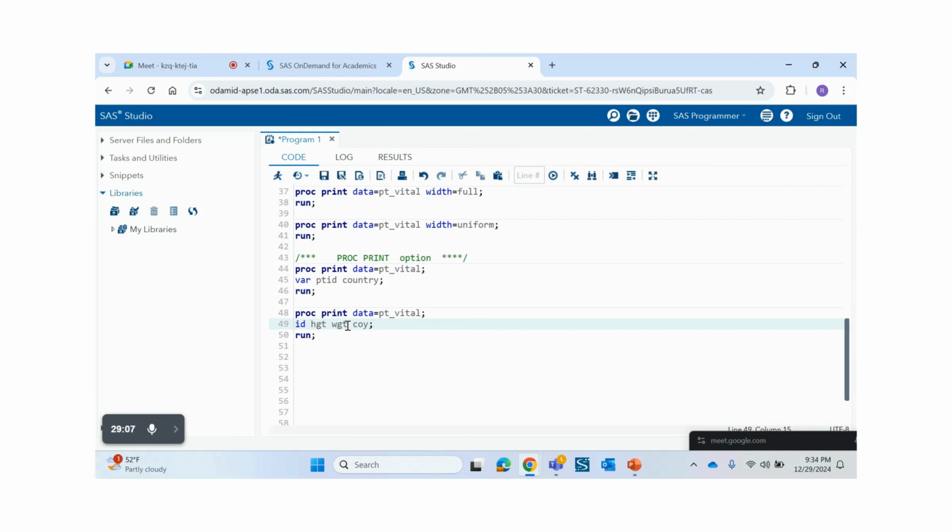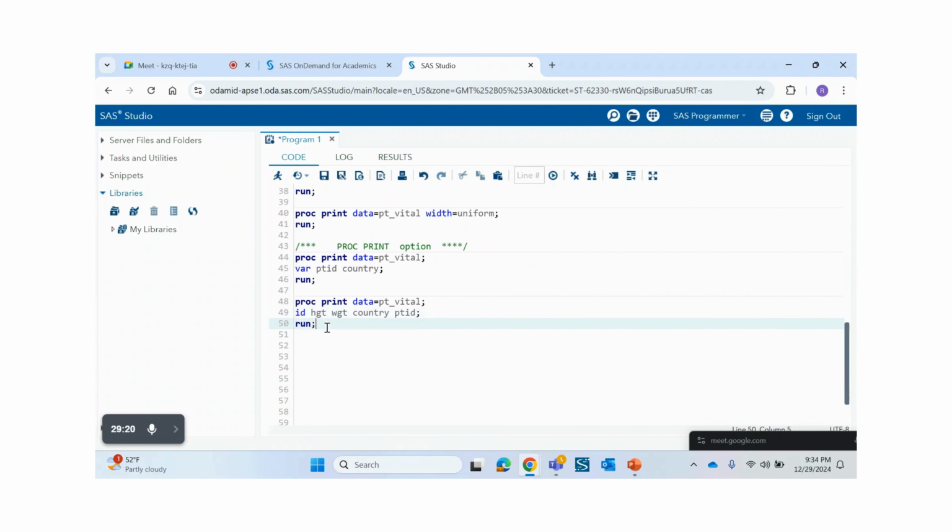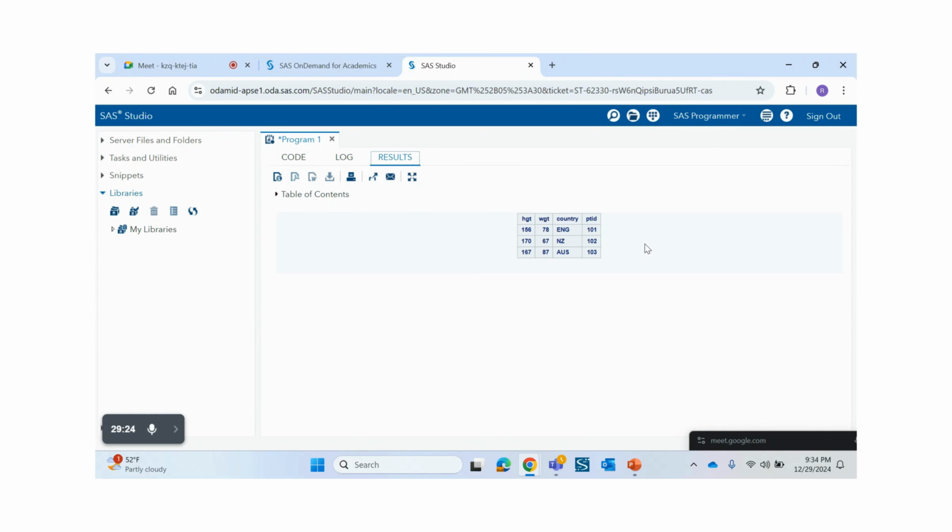If I pass country and then PTID, I have changed the entire order. There is no variable left now; I have used all the variables in my ID. So this would be the final display order. You can see that the order got changed. PTID went to last. Actually, we have reversed the order like that. Is that clear?